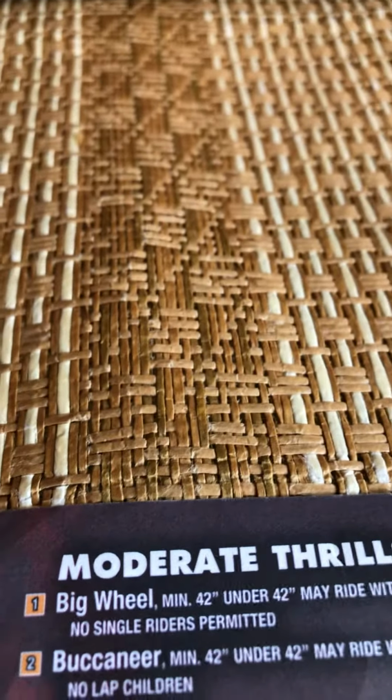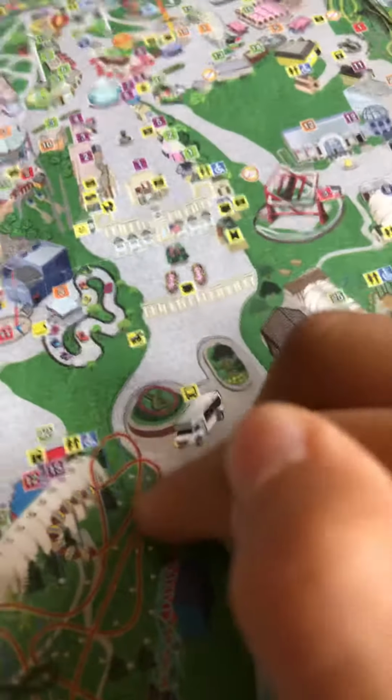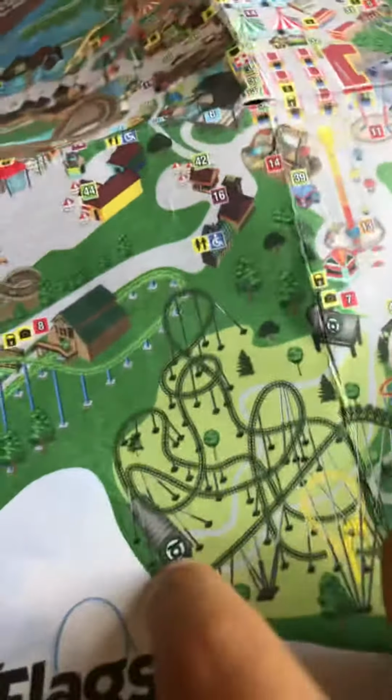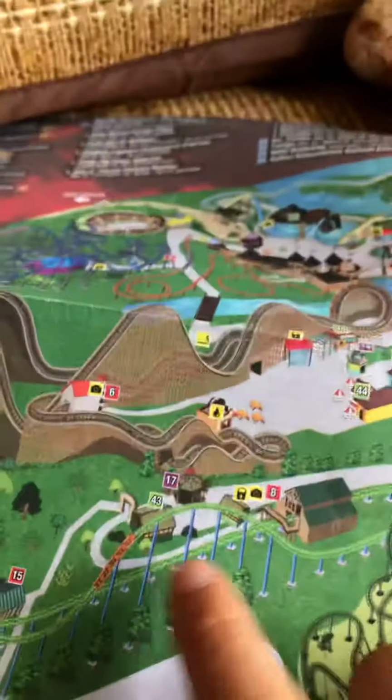Let's go back. This is the moderate thrills. Number one, the big wheel. Okay, now, the big wheel, first you enter here. You kind of see the Superman already, and this is where you park your car, and then you have to walk. But you won't be able to see the Green Lantern. I think you're able to see this and that, everything like that.